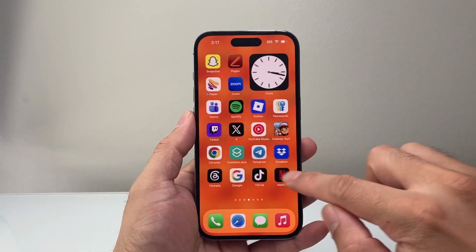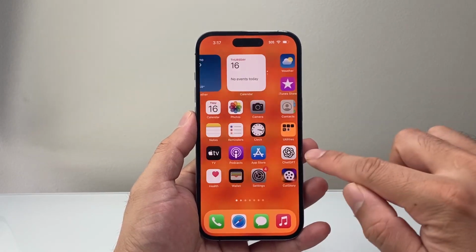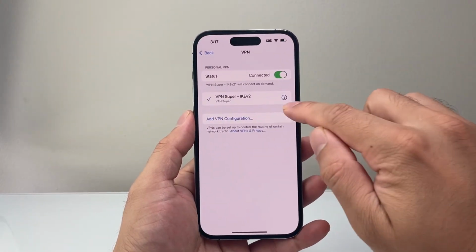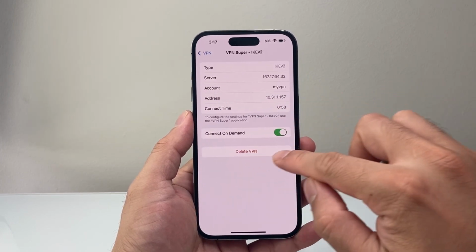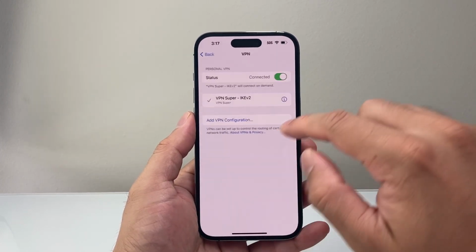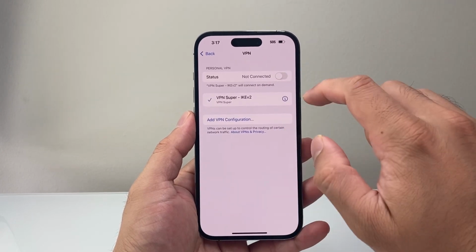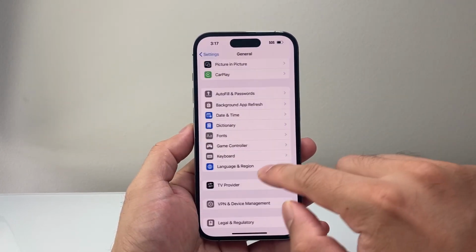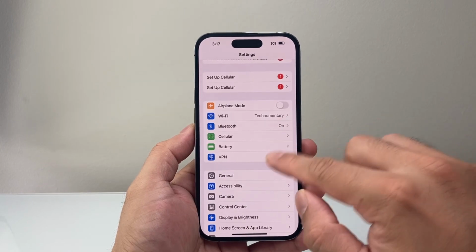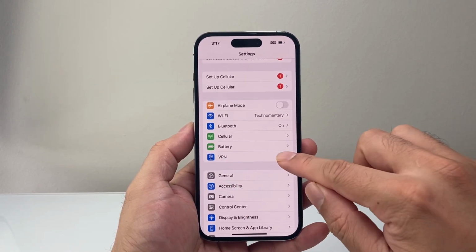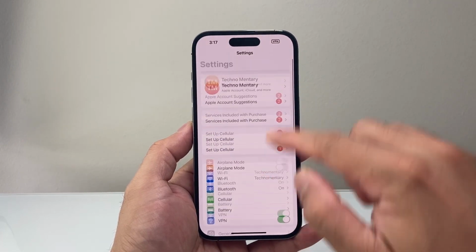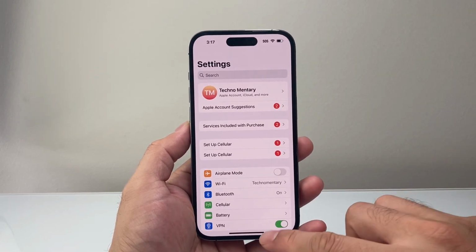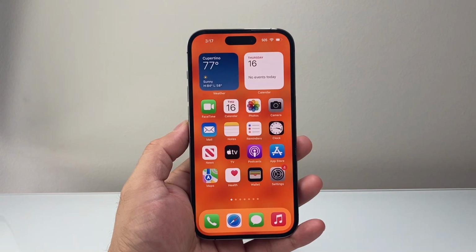So I can go back to my settings, go ahead and see, and then I can see it is connected and using this VPN. If you ever want to remove this, you can click on the icon and delete it as well. Or if you just wanted to disable it, you can turn it off as well. And then go back, and you can see here, we have a VPN option now. If I ever wanted to enable it, I can go ahead and enable it. You may also need to go through the app to set it up, and you see VPN is working. So that's how you enable VPN on your iPhone.